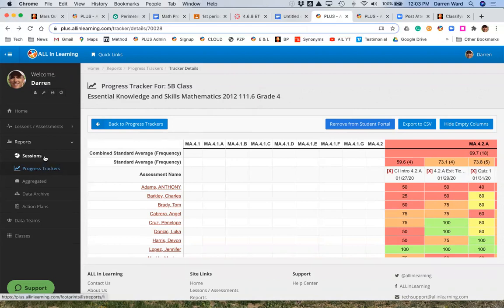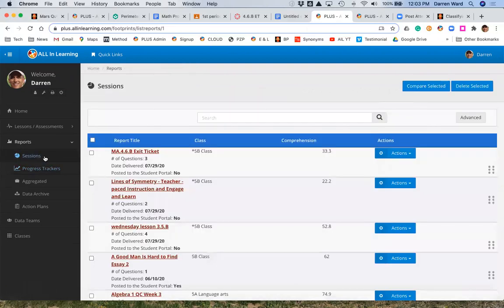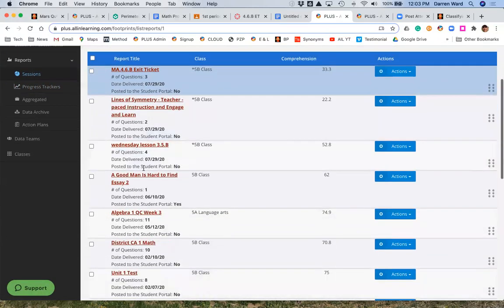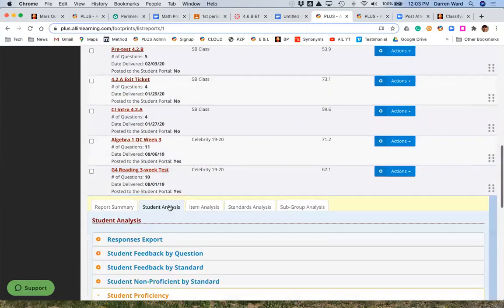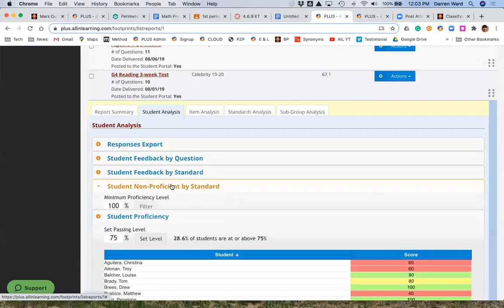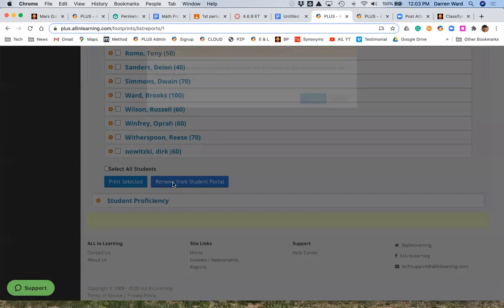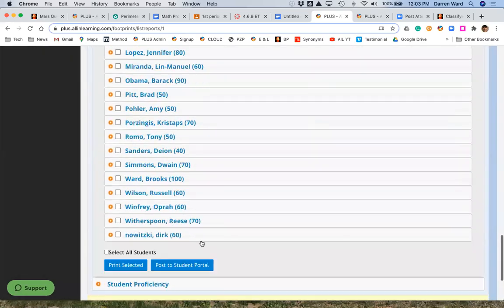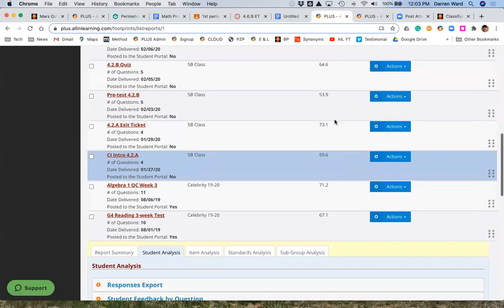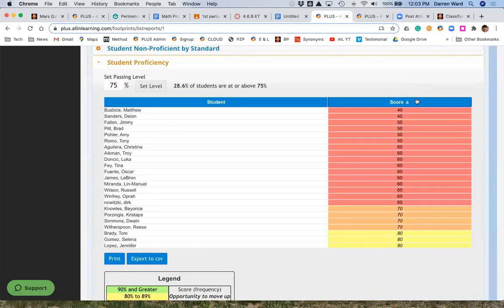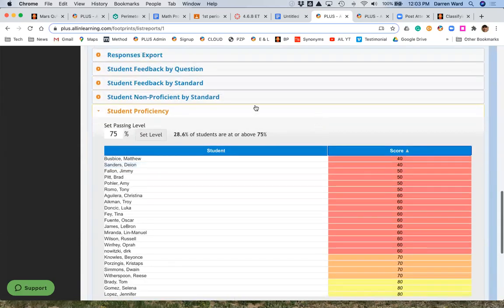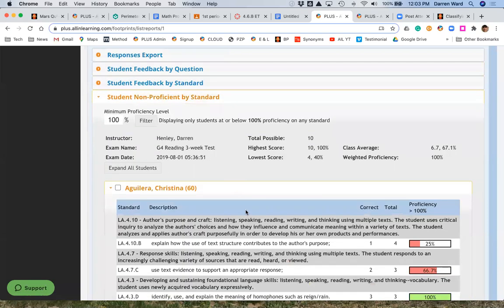So what I'm going to do while we're on the data, I want you to see a couple other examples here, okay? I need to change one thing here, and then we'll start from the top. Let me move. All right, so when you open an assessment, the first thing that you see is how did the class do? So you can sort, and you can see, they're the kids that struggled, right? I want you to see this report right here. It's powerful for you and for the student, all right?